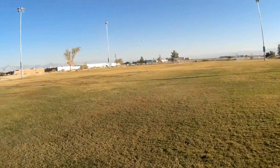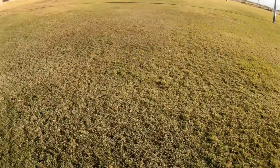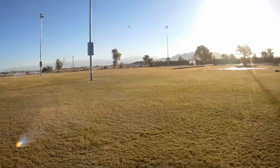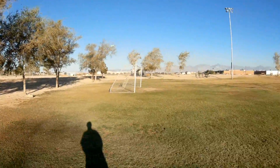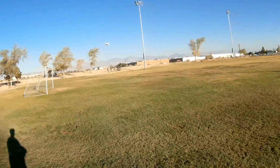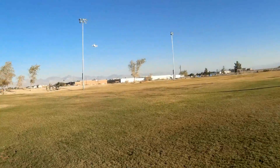This should do well in the wind because of the rates it's got, especially at the higher rate. Let's try the pitch. Oh yeah, it's fast. That's intermediate rate. So yeah, an outdoor Nano is what it is. Back to beginner rate. Outdoor Nano with expanding arms, which is unusual.